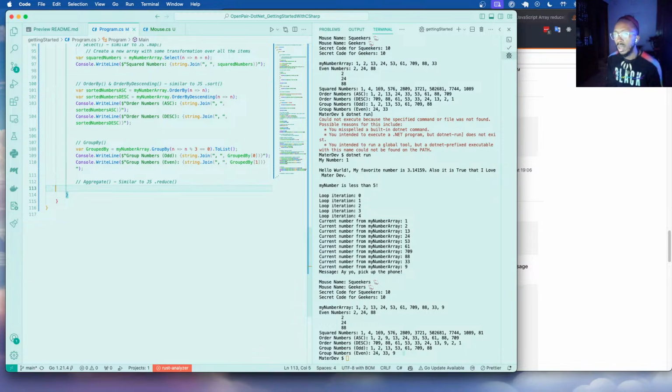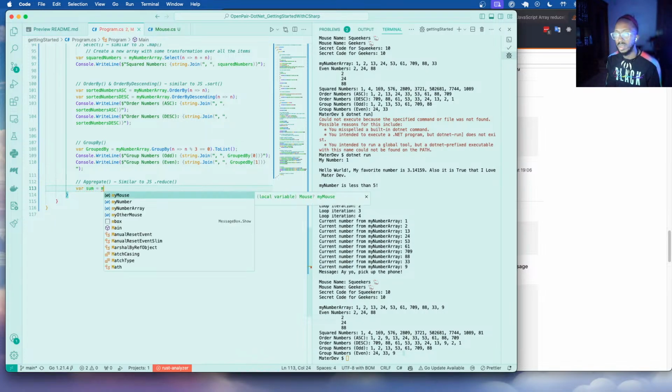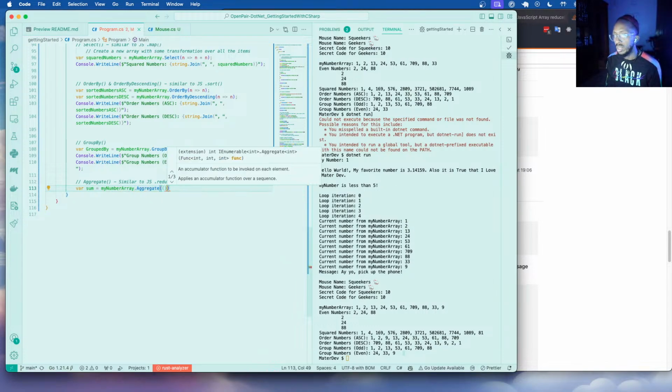Okay. So what we're gonna do is take all the numbers in my numbers array, and we're gonna add all of them up together. So var sum equals my number array dot aggregate, and then it's also an arrow function.